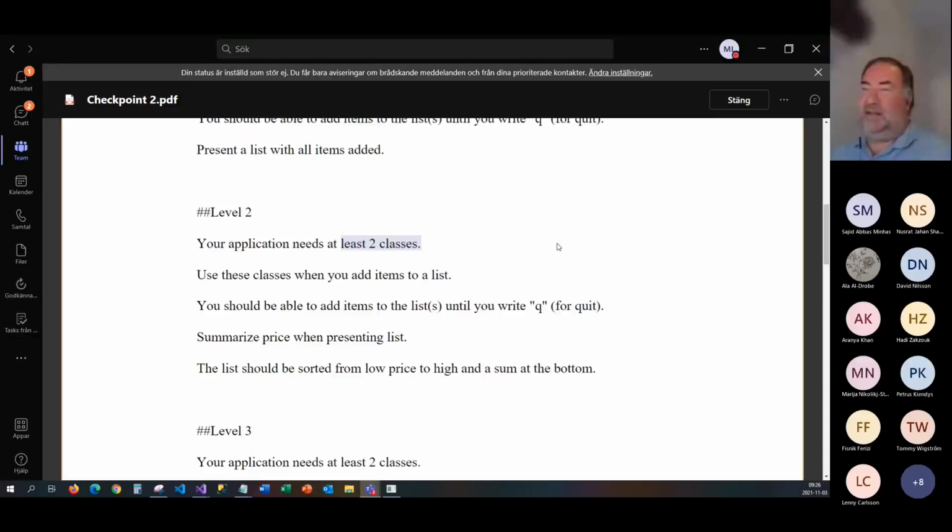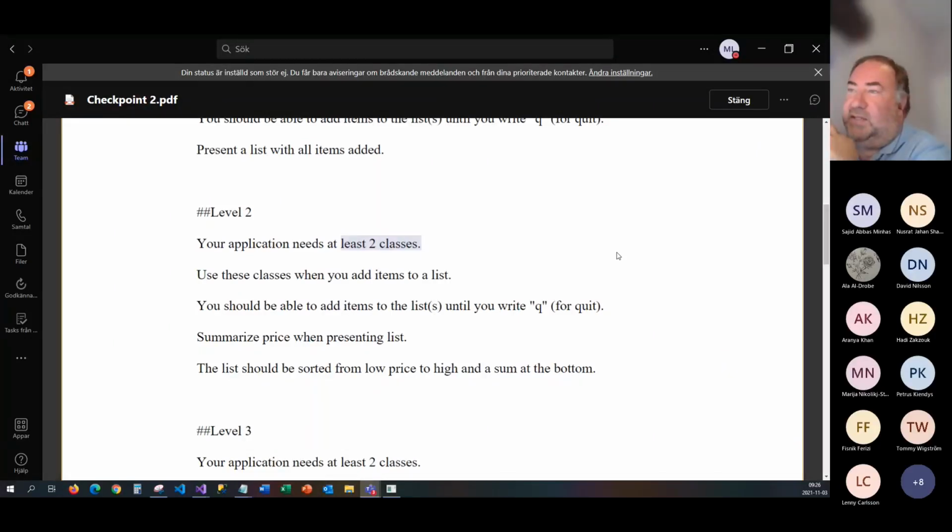We have hundreds of files coming out from the mailbox. So try to name it like you did in checkpoint number 1. Name the zip file that you're sending to us like C2 underscore your name. That will help us a lot.